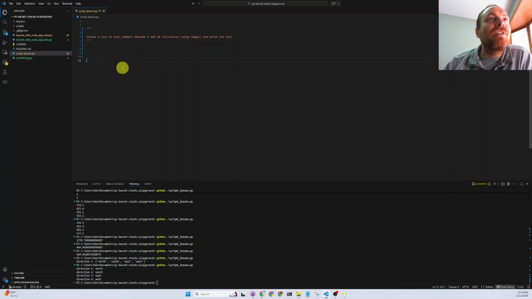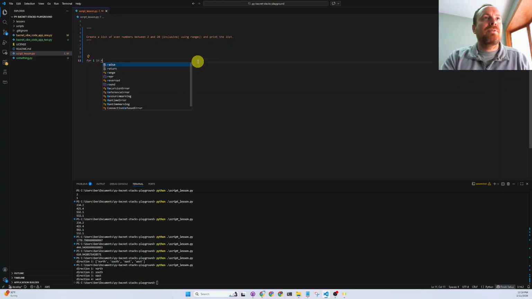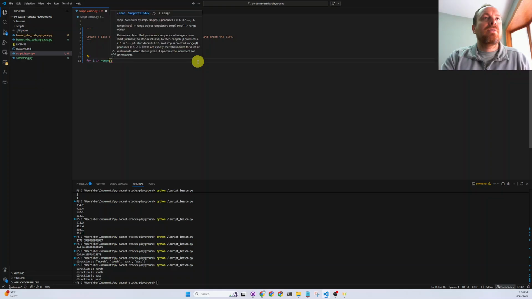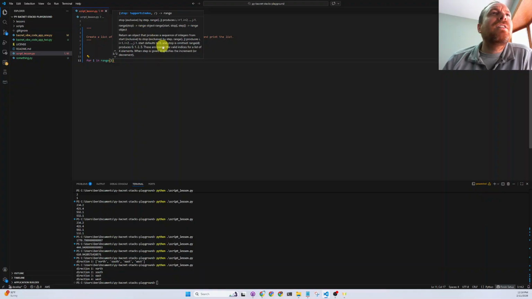Okay, create a list of numbers between 2 and 20 inclusive using the range function and print the list. So for i in range, start at 2. No, this is step. Look at this here, even VS Code has a little helper.